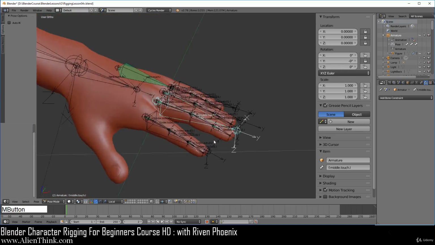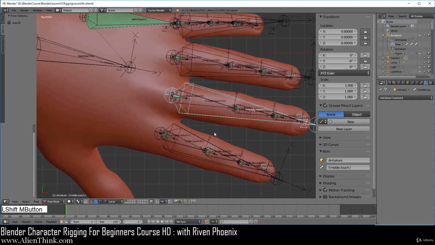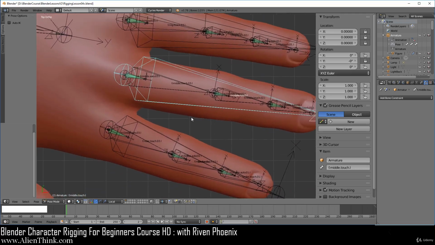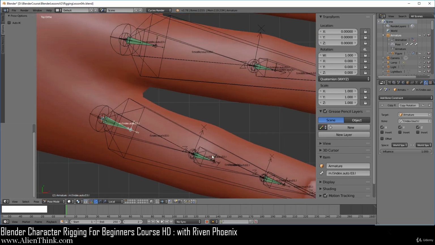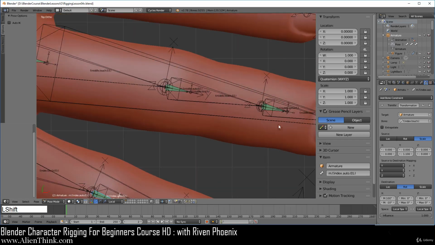Okay, so this is now set up. So let's go ahead and now put the bones where they should be. So what we want to do now is go ahead and click on these bones. We're going to put them on the non-deform layer.